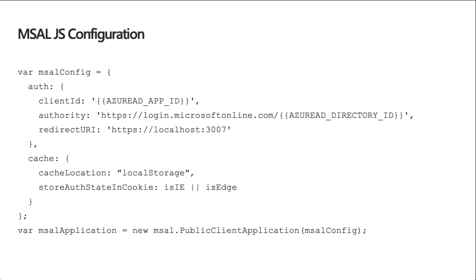Now, one thing that's important to take note of here is that the preferred experience when using MSAL when signing in and obtaining access tokens is to use a pop-up window. And that's what we're showing here. However, some browsers have known issues with pop-up windows, and in these cases, you can choose to use MSAL's equivalent methods that will use browser redirects.